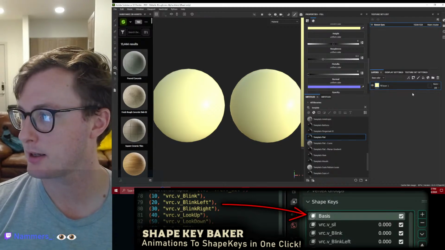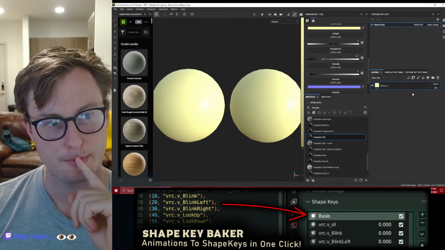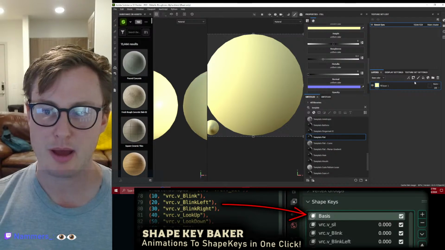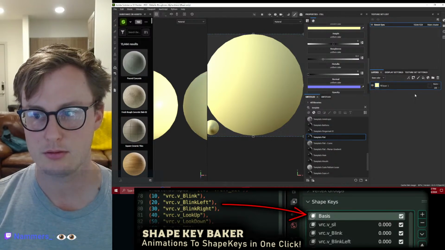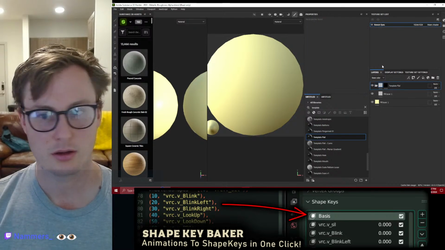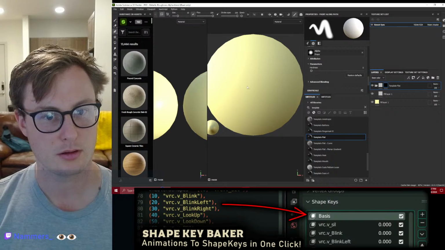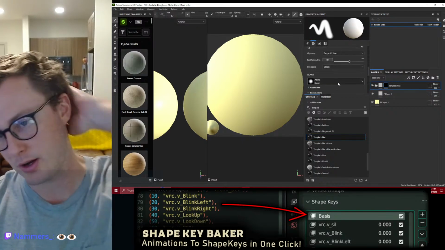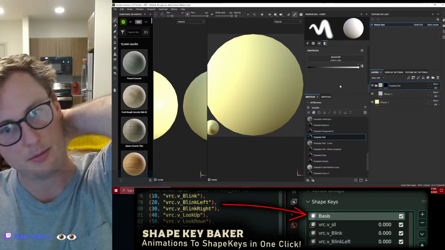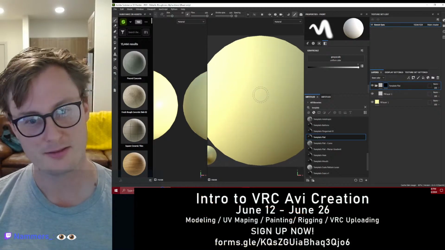Hmm. Can you use the path tool on the UV layer? I'm going to go here. Paint. No. Purely a 3D tool. Okay, that's kind of annoying. It'd be very useful to be able to use that on the UV map too.